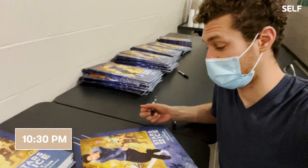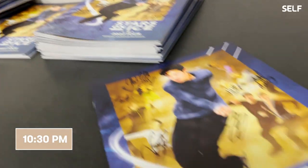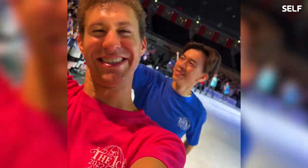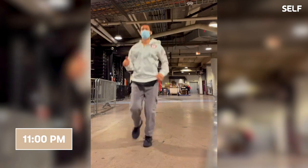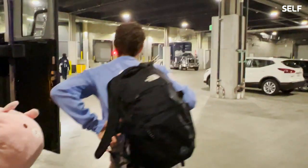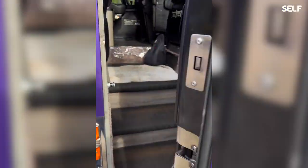So the first thing that I do when the performance is over is typically we go to meet and greets. So we spend some time talking to the fans, say thank you for coming to the show. I really want them to know how much we appreciate it. We wouldn't be able to perform if it wasn't for them. And then I always, always, always after performance have to do a cool down. Typically that's a light jog followed by some passive stretching. And then we get on a bus, a sleeper bus, so don't feel bad. It's a pretty nice bus. And we drive to our next city.